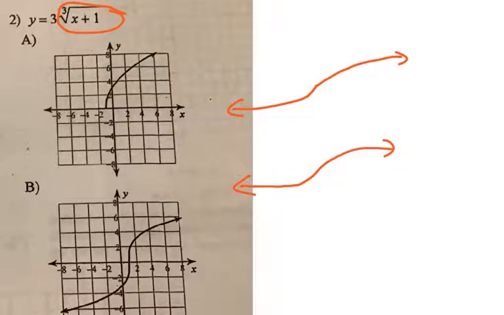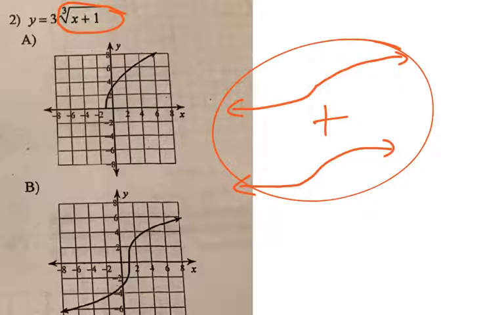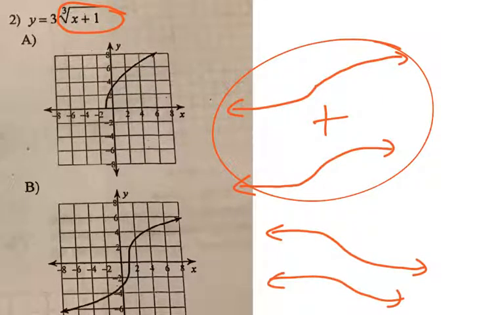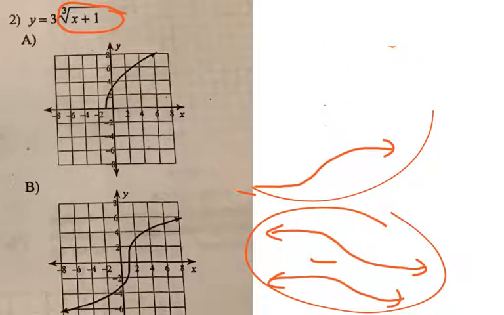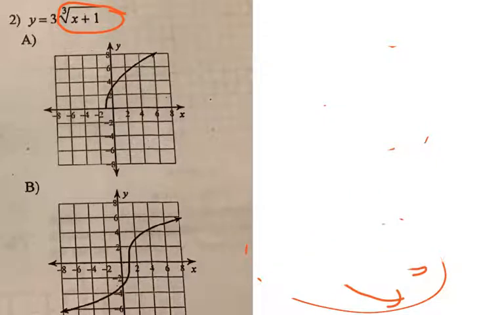Now, if it's a negative cube root, so these are positive cube roots, a negative cube root would simply wiggle the other way, like so. And through experience, guys, you'll hopefully basically memorize and know what a positive or negative cube root is. And you should get good enough and practice enough where you basically memorize them.